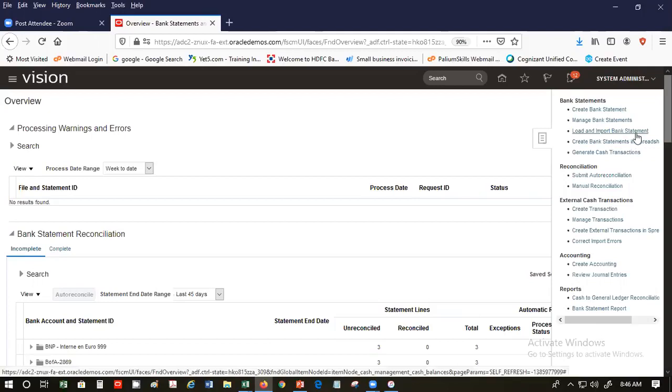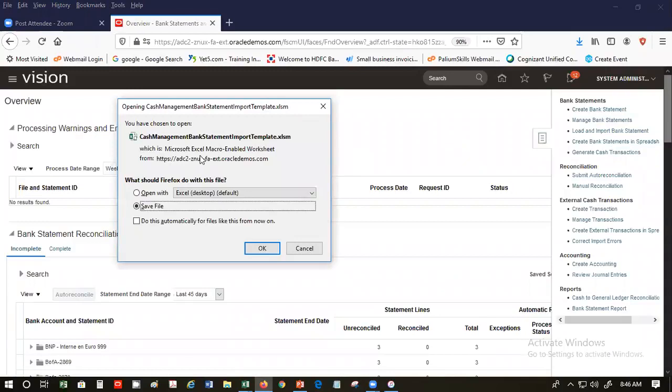So this load and import bank statement is a file based data import utility. The bank sends you the bank statement in a soft copy format, could be a txt or a csv file, and that file itself you're directly loading into the application. The other option could be you put it in a spreadsheet and then you upload the spreadsheet, right? Cash management bank statement import template.